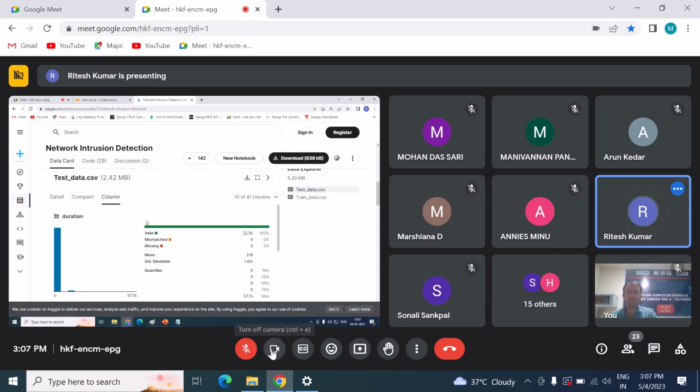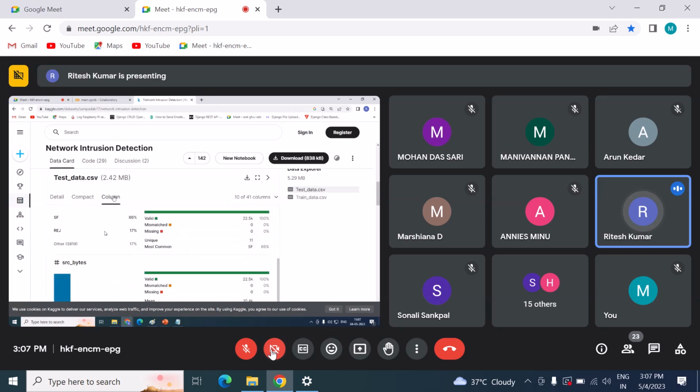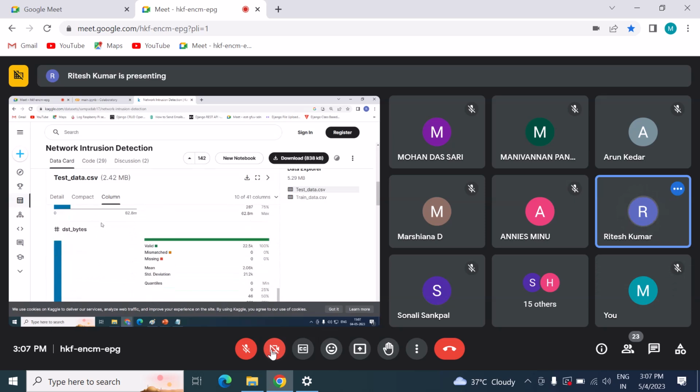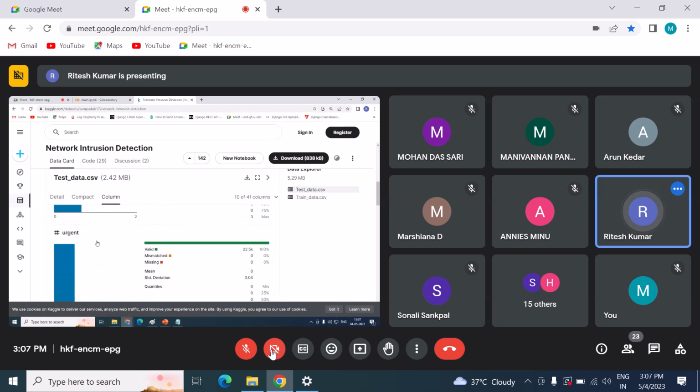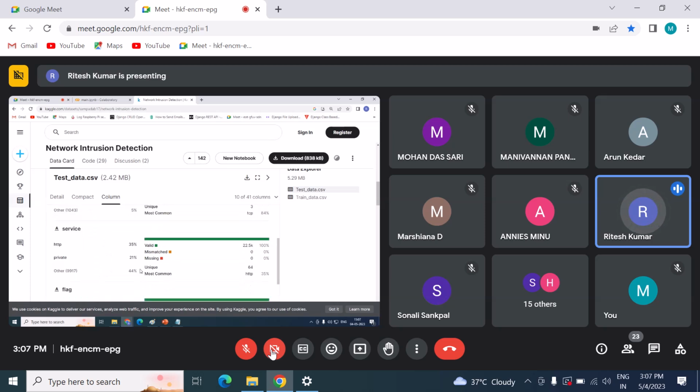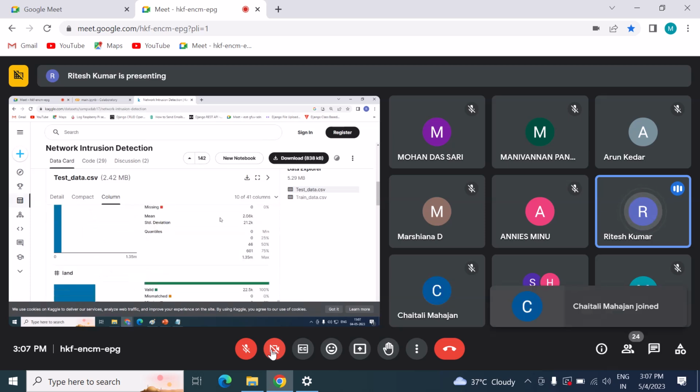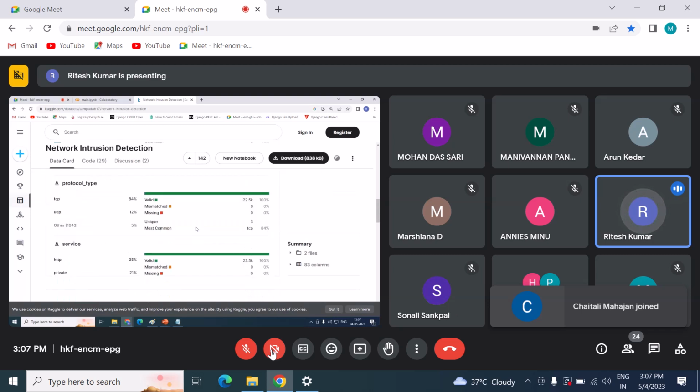So there is a duration column, there is a protocol type, a service type, a flag type, SRC bytes, source bytes, and destination bytes: how much data you have sent from the source machine, and how much data has reached the destination. So you'll have to count this, along with land, wrong fragment, and urgent. These are the columns by which we can understand intrusions, right? So we can check these intrusions, or use many more data sets to predict all these things.